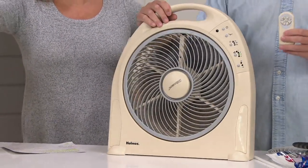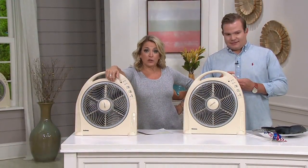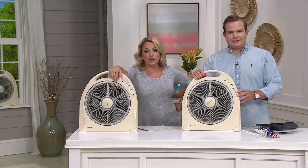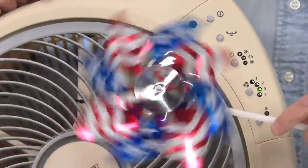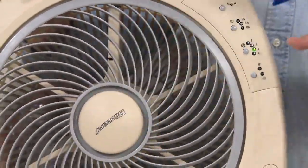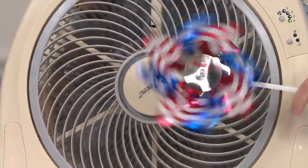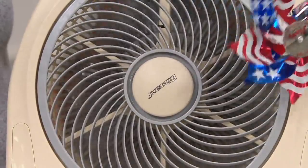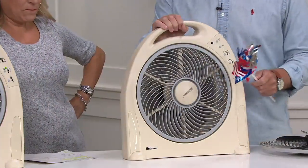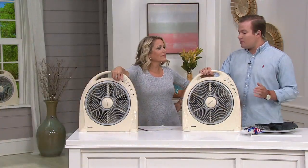If you just get warm on any given day, you can bring this down and put it on the kitchen table while you're writing your to-do list, put it down while you're watching TV without having to turn the TV up to full volume, then bring it upstairs and put it in the bedroom. If you're going to be doing work in the garage, bring it out and get some air flowing — the garage can be one of the more stagnant areas of the house. The fan is truly so versatile. I found a million and one uses for it, and honestly the biggest one is in the bedroom at night because I like a little bit of noise.